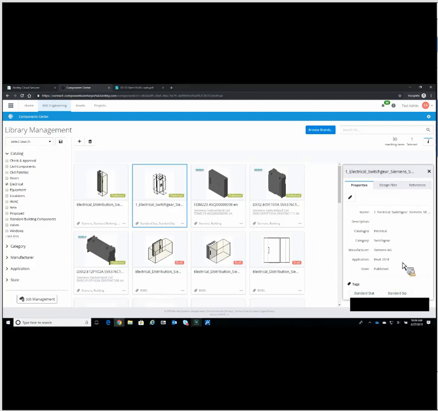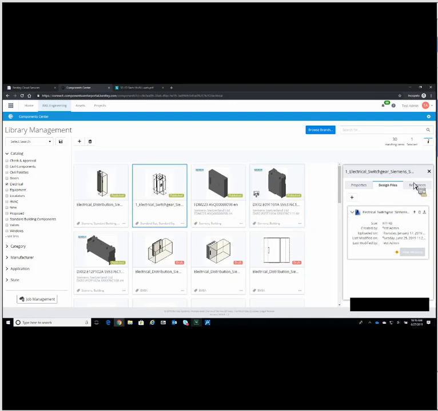It knows what application it should go to. You'll notice that it has a design file associated with it, and that design file in this case happens to be an RFA. And because it's an RFA, it's going to have potentially variations inside of it, meaning that there's going to be 3 or 4 different versions of this switchgear that could be placed during design.